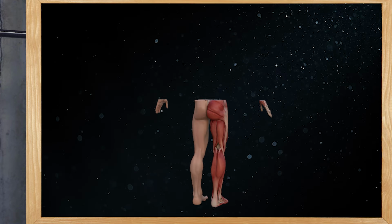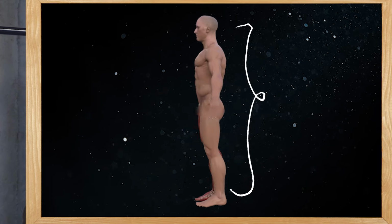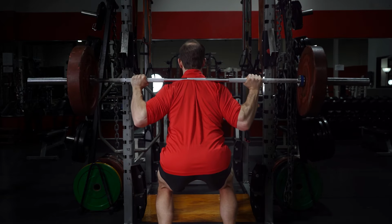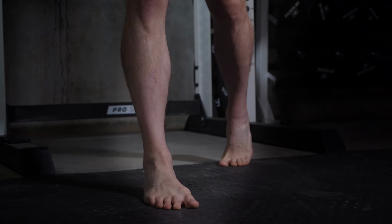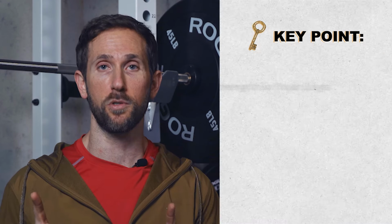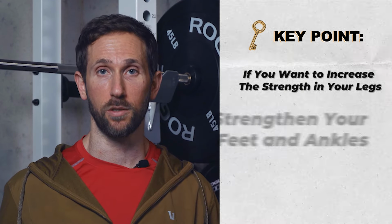Point number 2, a lot of people don't realize how much foot and ankle strength plays into strength all the way up the kinetic chain, especially when we're talking about lower body movements like squats or deadlifts or lunges. If you want to increase your strength in your legs, you want to maximize your leg development, it's actually largely dependent not just on how well your big muscles in your legs are firing, but also the small muscles in your feet and ankles. So if you want to improve your strength in all the extremities, especially your legs, strengthen your feet and ankles.